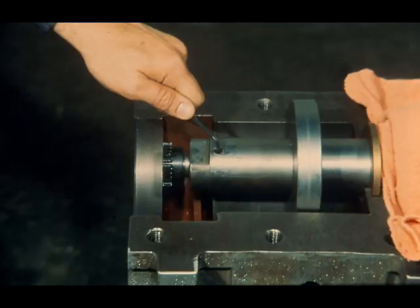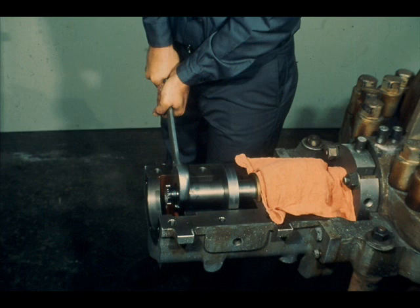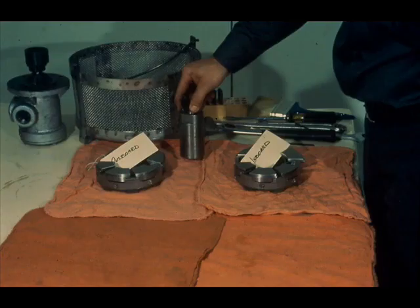With the location lines properly scribed, begin the disassembly of the rotating parts by first loosening the set screw in the thrust collar lock nut. Now the lock nut may be loosened. This nut is pulled up tight during assembly, and some force is required to loosen it. Sometimes it may be necessary to apply a sharp blow to the wrench with a hammer to initially break the joint between the collar and the lock nut. If this is necessary, be extra careful to prevent injury to yourself or damage to the equipment. Once the lock nut is loosened, unscrew it from the shaft and place it in the protected area. Any nicks or burrs on the face of the nut could cause unnecessary run out problems during reassembly.